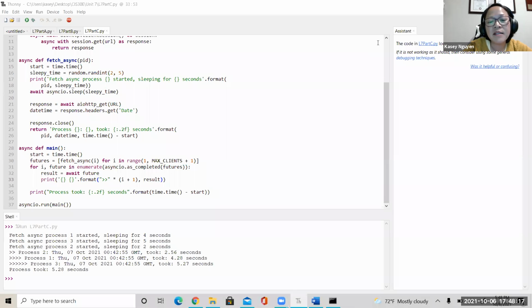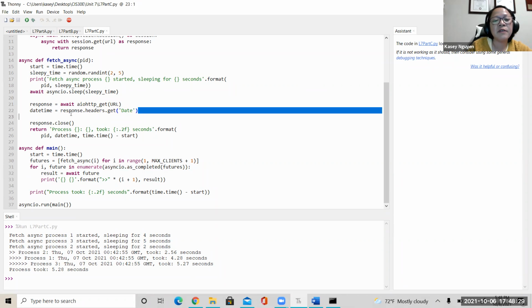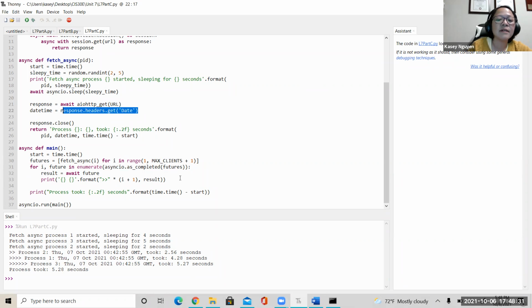So the response and the return response is an HTTP response, yes. Because when you get the response, you also get the timestamp and the response. That means that it's actually completed, it fulfilled that request, that fetch.